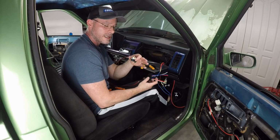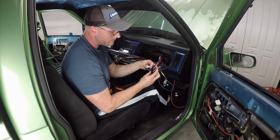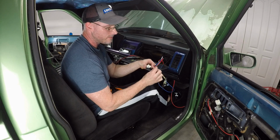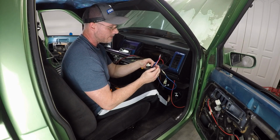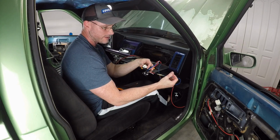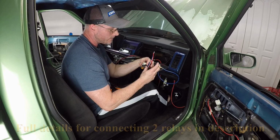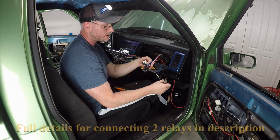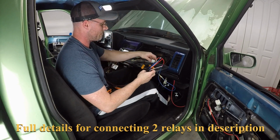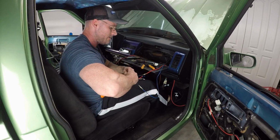For those of you that aren't using the same brand relays that I am, you're still going to use four of the pins. You're going to use 86 and 30, and that's going to be to your 12 volt constant. You're going to use 85, which is going to go to your switch, whether it's a button or the wireless kit. And pin 87 is going to go to your solenoids in the door. And that's pretty simple. That's how it's wired. So we'll jump these two together.